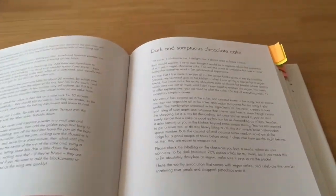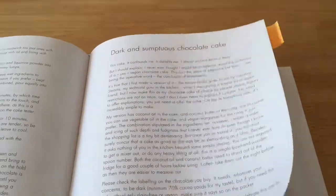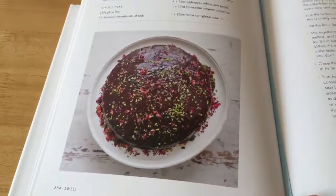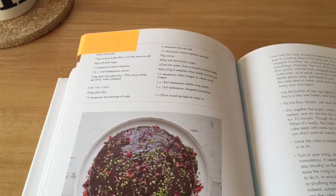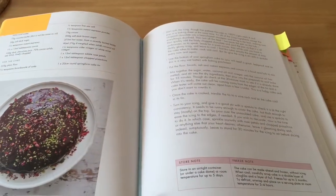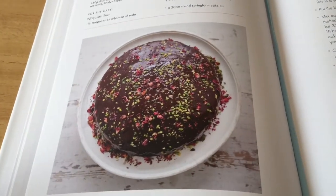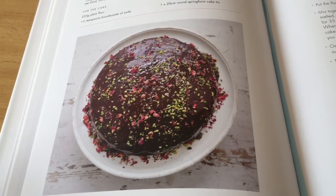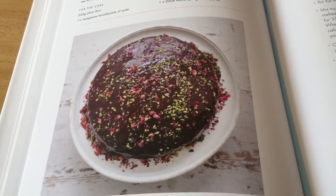I feel like every Nigella book comes with a new chocolate cake that I'm going to make, and this is the chocolate cake in question. It's delightful. Those are the ingredients, and yeah, it's the simplest cake. Look how gorgeous that looks. I'm not going to do the pistachios and rose petals because I don't have them in the house and I don't want to make an expedition for it.